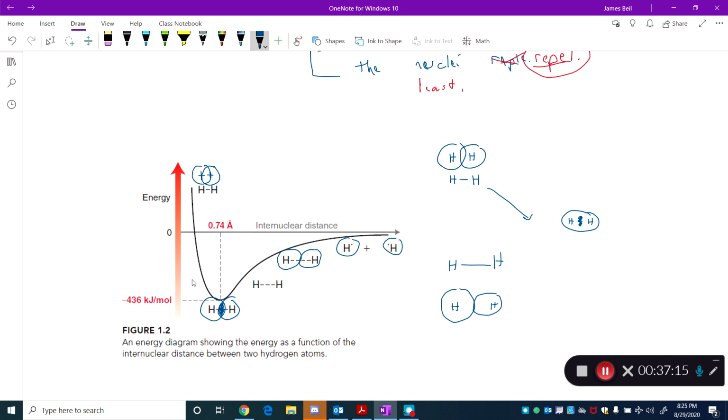So do the electrons repel from each other as well as the nuclei from one another? In the case of hydrogen, not really, because there's only 2 electrons total in the whole structure, and those electrons are just going to be in here attracting to the protons, just like they would for the most part when the hydrogens are at the optimal distance.